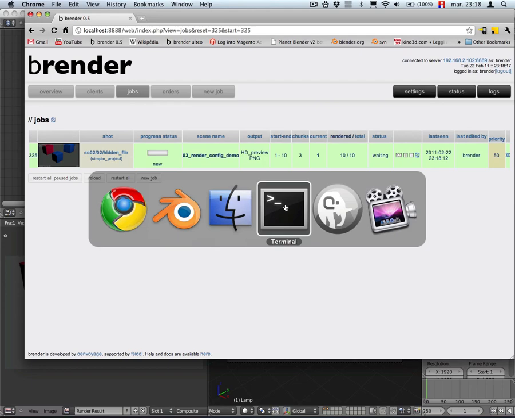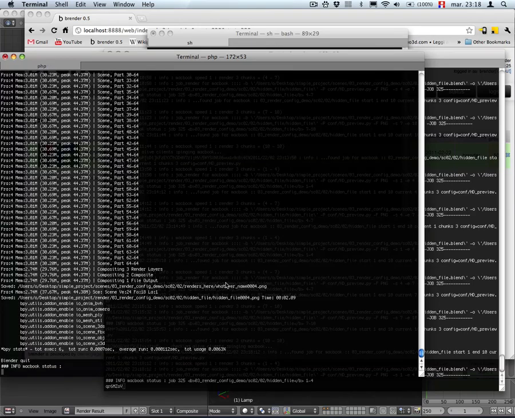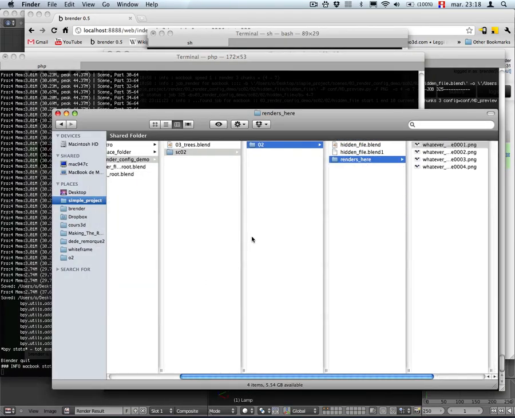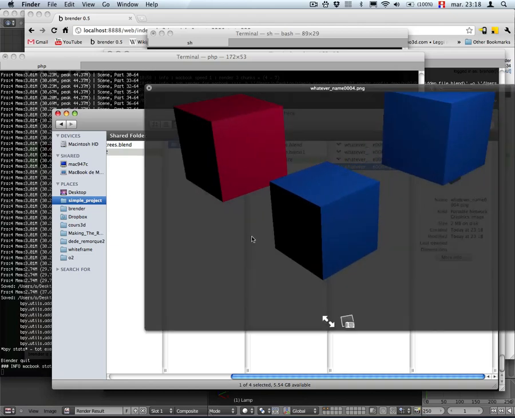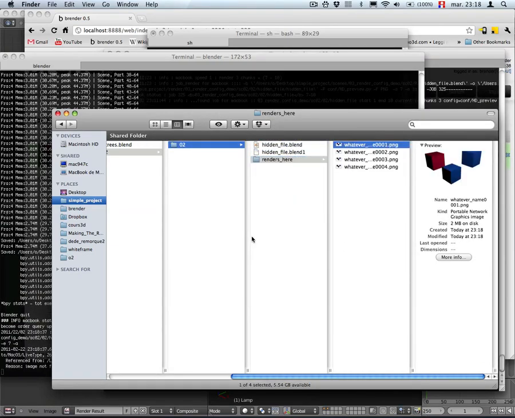So now that we restarted the job, we are going to see what happens here. You can see it actually saves two files, the normal one that goes like the render, but also the one that is in our new folder, and we should see it here coming. So you have your blend files and the folders.